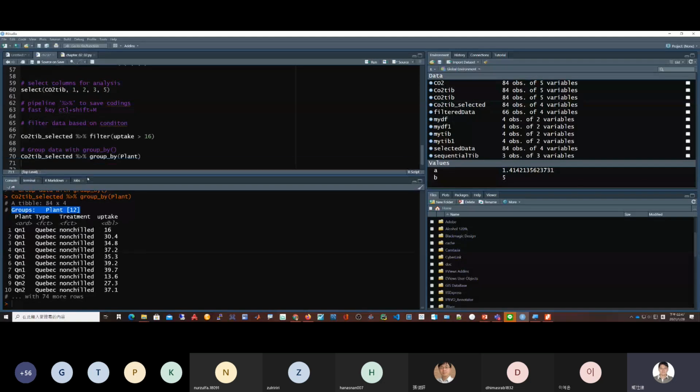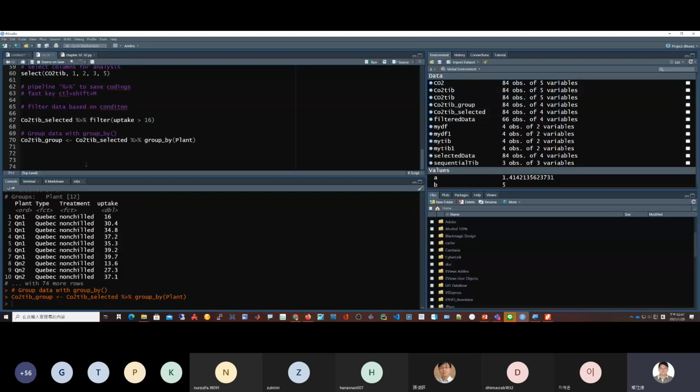So suppose we just save the data as group data, CO2 TIB group. How about that? We save it as group data.